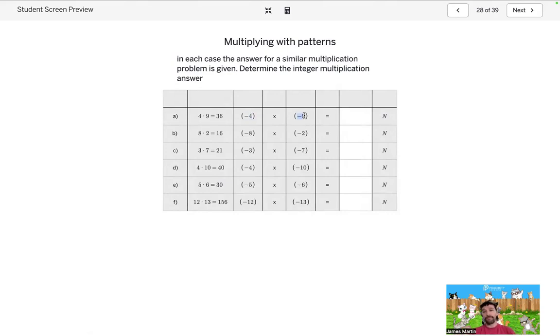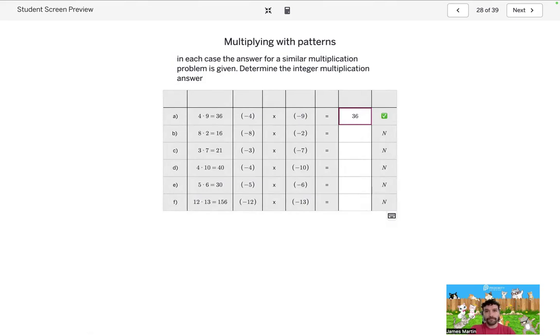All right, we're going back to the idea. We have negative groups of negative 9, but we have the opposite of four groups of that negative 9. So the opposite of a negative becomes positive. That is why our answer here is going to be positive 36. All right, so pause the video and fill out the rest of the table and then come back when you're ready.